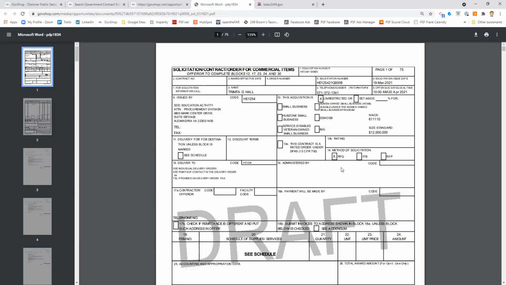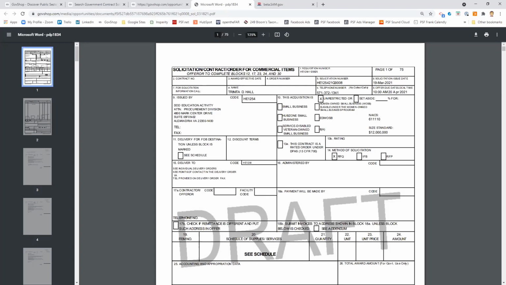A few other things I like to look at here. We see the method of solicitation is a request for quote. Now that's good. An RFQ typically means that it's not going to be as formal of a proposal process as we might see in requests for proposal. Now that also means that my response when I submit this will be a quotation. A quotation is not a formal offer.